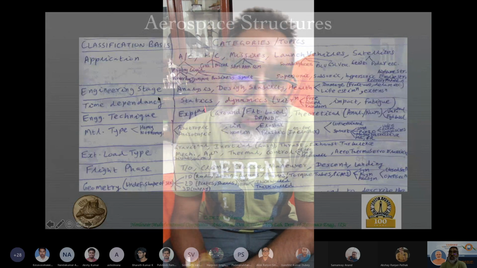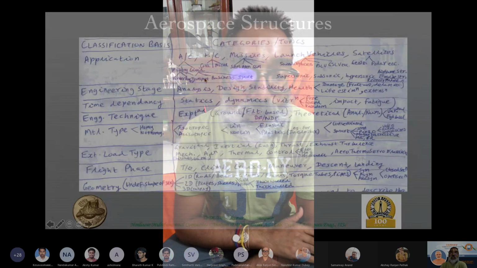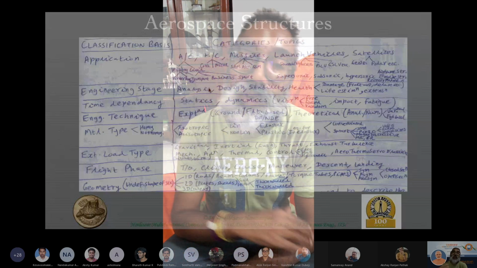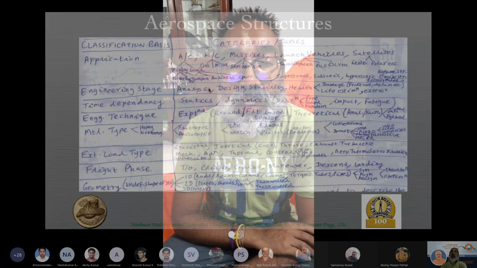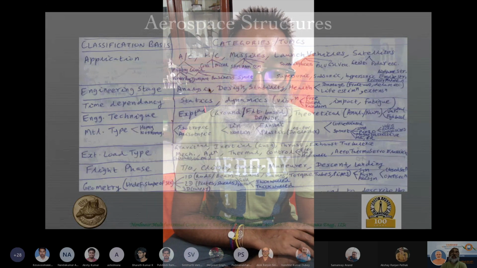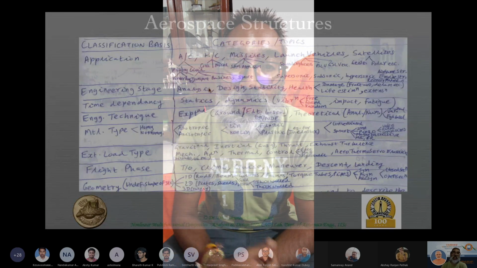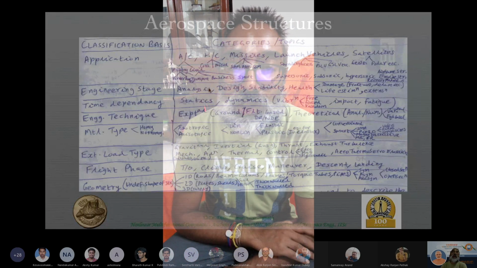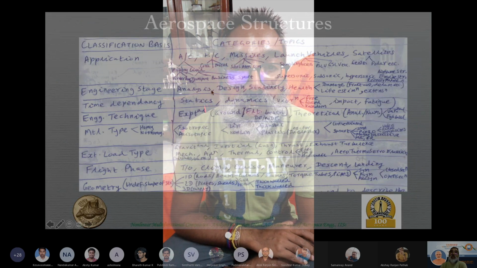Then we look at the classification of aerospace structures on the basis of the engineering stage that we are involved with. In the analysis stage, the kind of things that we are dealing with is we already have an existing aircraft. We have the geometry of a particular wing. We have the geometry of a particular component in the wing, let's say a spar, which is an I section. And then we are trying to analyze that. So the geometry is already in place, the kind of loads that are estimated already in place, and then we try to analyze for the kind of deflections or deformations it will undergo, the kind of stresses that are developed, and which are the critical areas, etc.